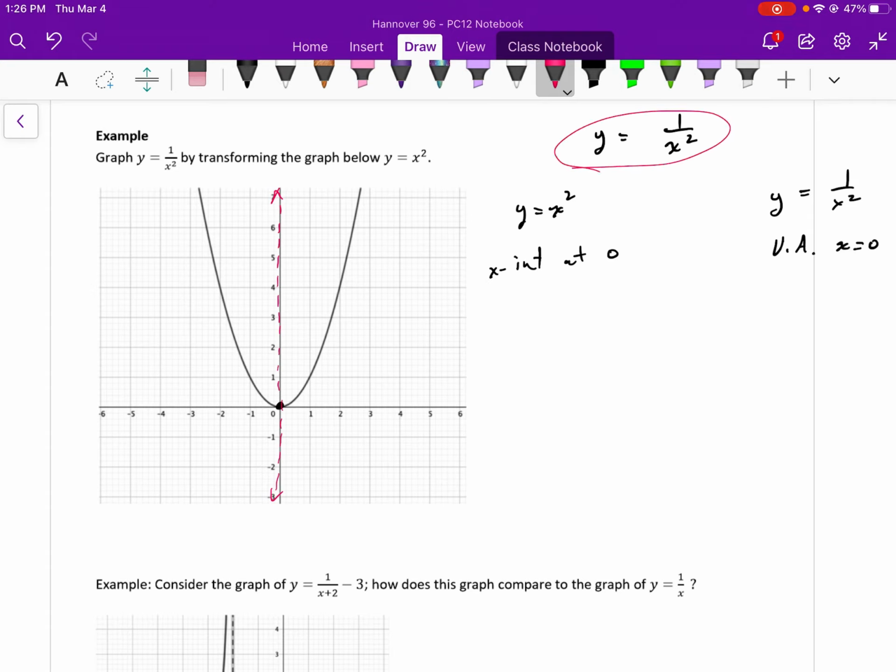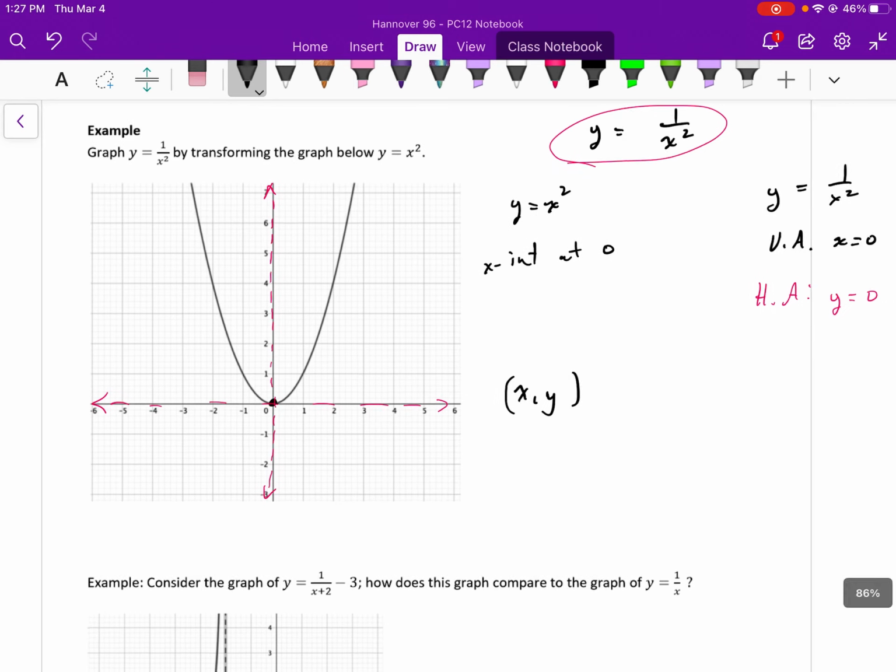Now, an interesting thing, if we use the notions of rational functions, we can also identify that the degree of the numerator is less than the degree of the denominator. So we get a horizontal asymptote at y is equal to 0. There we have it. And in fact, I feel so incredibly good about this. And I'm going to use the idea that if we have point (x, y) on the reciprocal function, this turns into (x, 1/y). We could use a table of values. I'm going to talk to you about which points I'm going to use. There, there, and maybe right there.